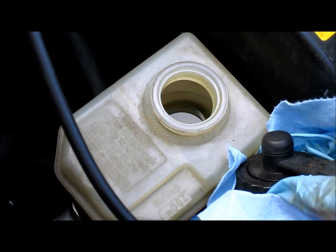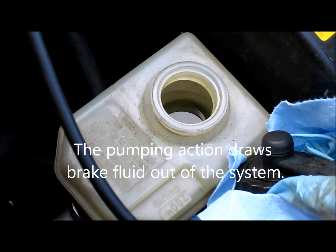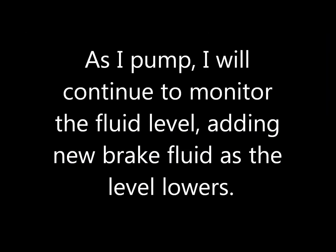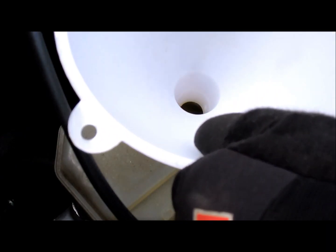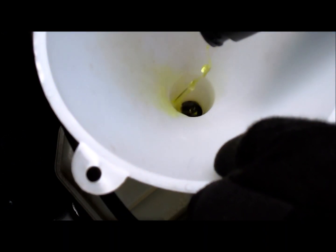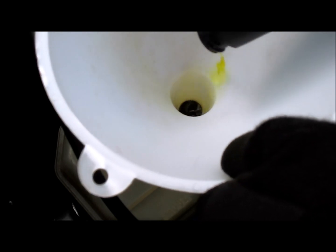Watch the level of the brake fluid as I pump. Use a funnel. Add nice golden yellow brake fluid to the mix.